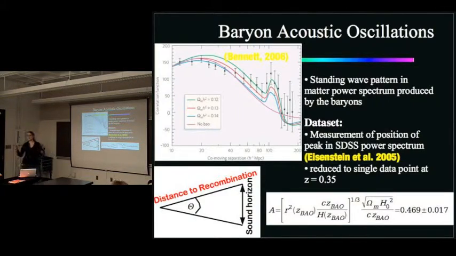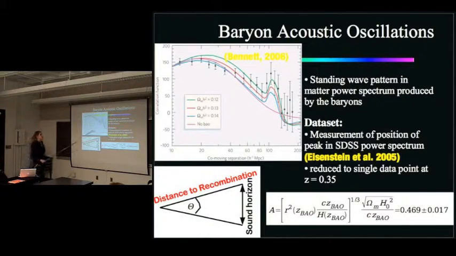So prior to recombination, the universe is this pulsating mass of photons and baryons bouncing off each other in equilibrium. When you have recombination, the photons start free streaming. So you've set up acoustic oscillations by the competition between the pressure of the photons and gravitational collapse. Once the photons start free streaming, you're now removing the driving force in your oscillations, and the spatial distribution of the baryons will now preserve the characteristics of the acoustic waves that were set up before. Because the characteristic scale of these acoustic oscillations is precisely determined from the peak morphology in the CMB, you now have a standard ruler.